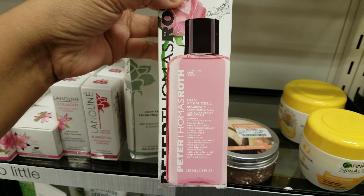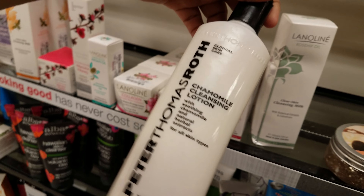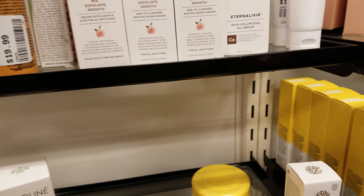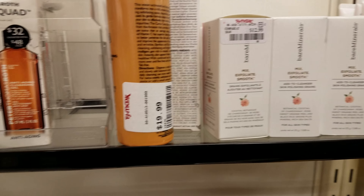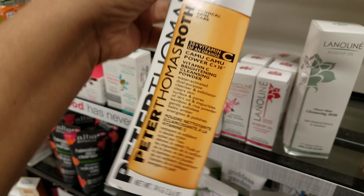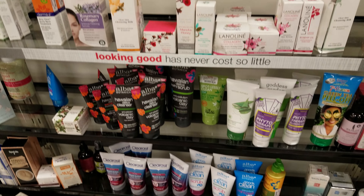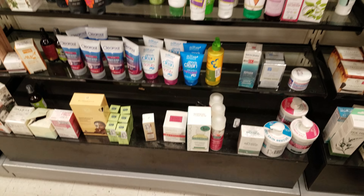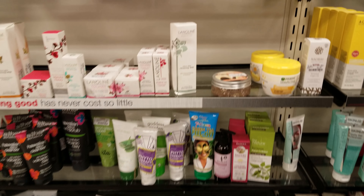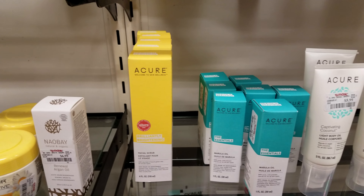Stem cell — that's funny to hear on beauty products. That's not real. Here's another one — they want $20 for this. But everyone's different — what works for you works for you. I say the less you use, the better the outcome, because I don't even use half of this stuff.